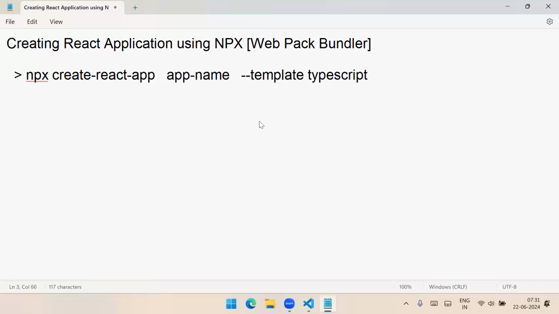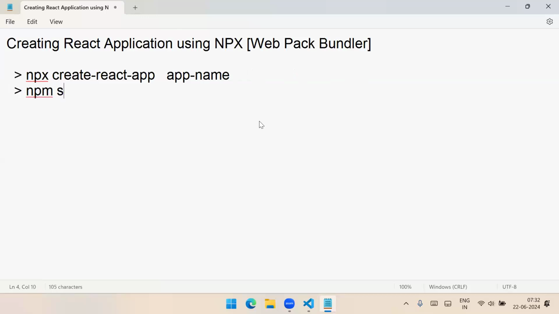That means you can create a React application using TypeScript or JavaScript. If you don't mention the TypeScript template, by default it is created for JavaScript.